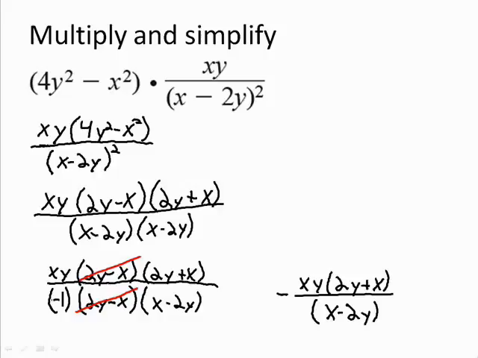This expression needs to have the same domain as the original expression. The only thing you pulled out of the denominator was a 2y minus x, and there is already an x minus 2y in the denominator of the final expression, so the domain will be no different than the domain of the original expression.